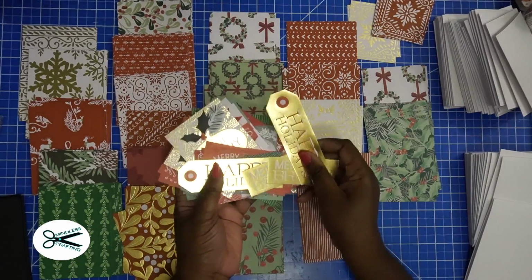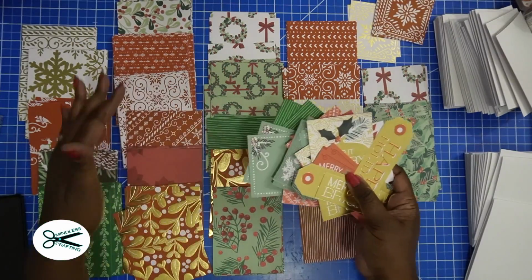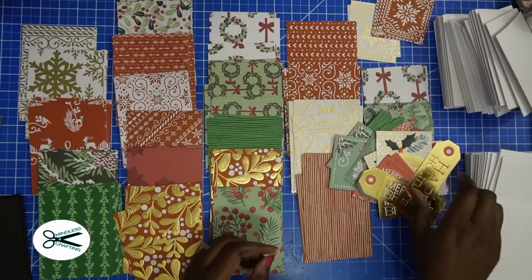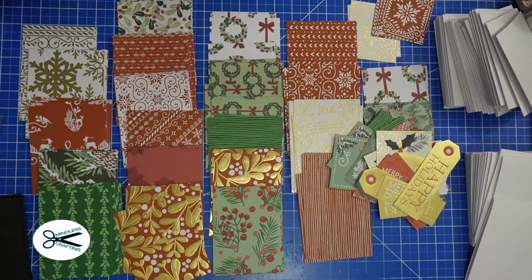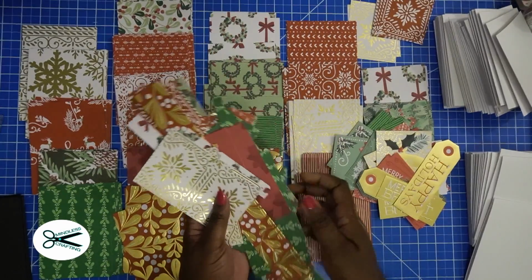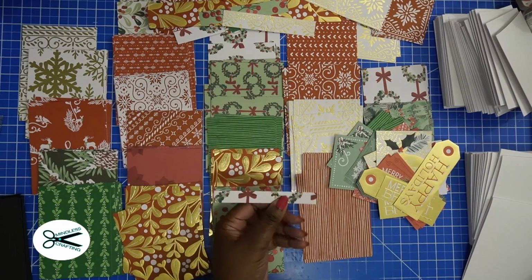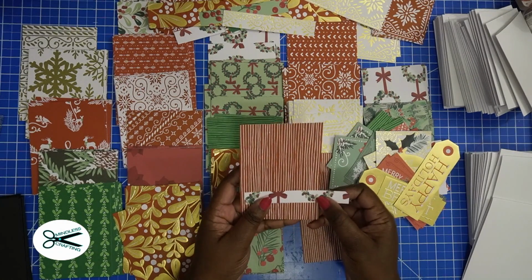Okay, so these are all cut out. And look how pretty and shiny they are. And you won't have one for every single one of these. But before you even start to put them down on your card base, here's what you're going to do. You might want to take those strips of paper, all the little scraps that you have now, and start cutting them down and putting them across your card on the ones that you really want to do that to.